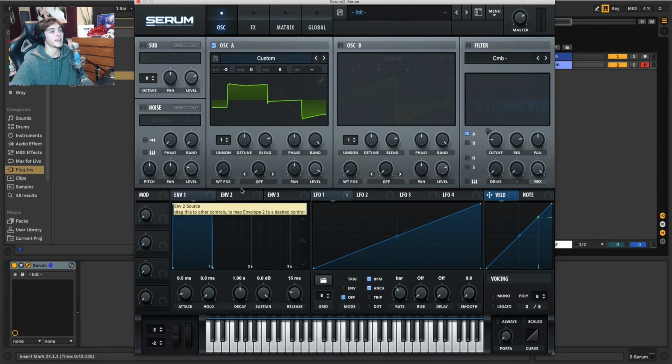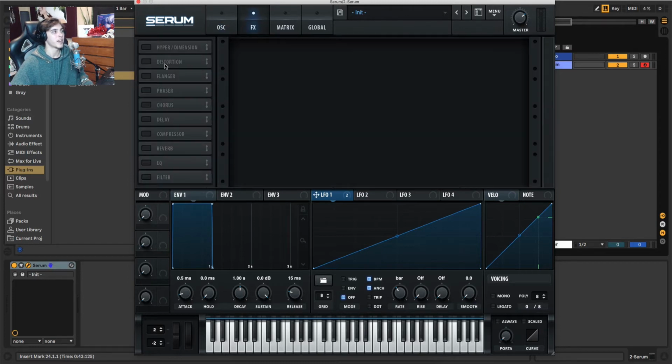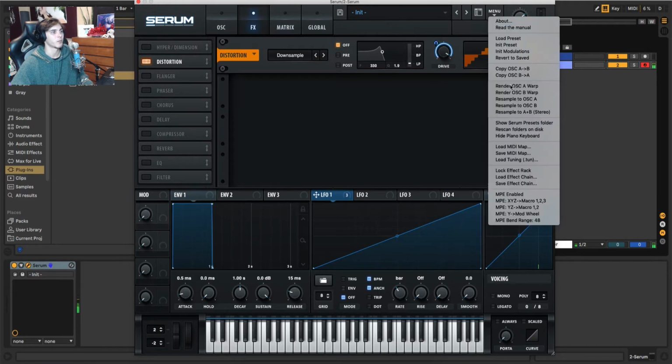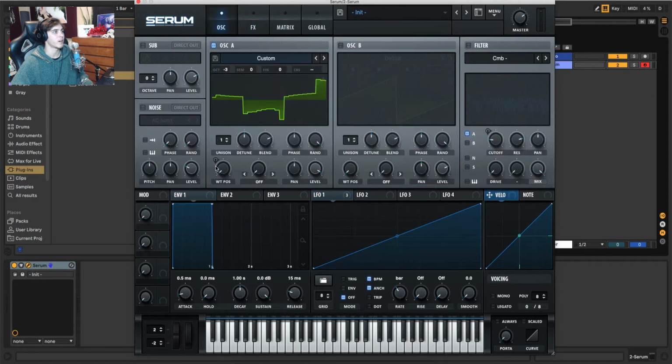And what's really cool is it's not done there. You can keep stacking. So as long as you automate that same previous wavetable, so we get the whole movement before we process it further, we could then add other things such as, let's say, distortion, for example. We could pick a distortion type, and we can have that become part of our wavetable. Resample that to oscillator A. Turn it off, head back over. And there we go. So resampling is one of my favorite ways.